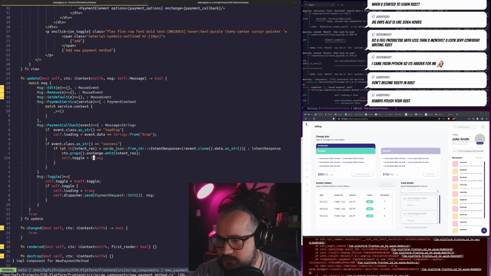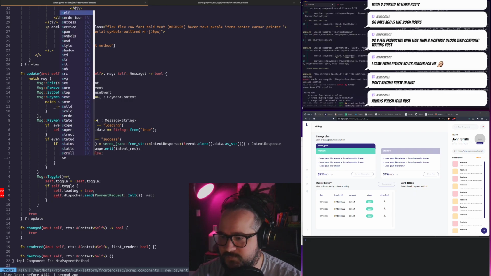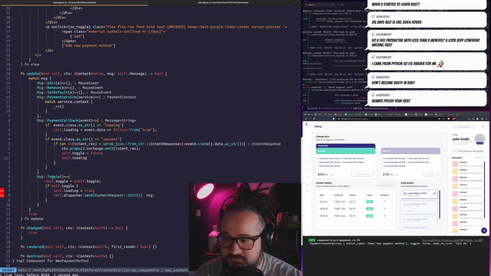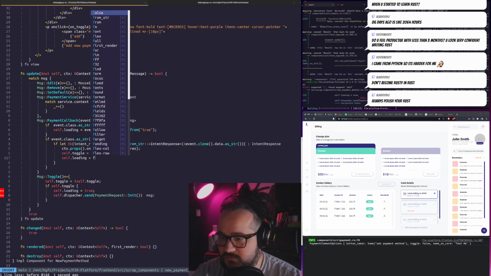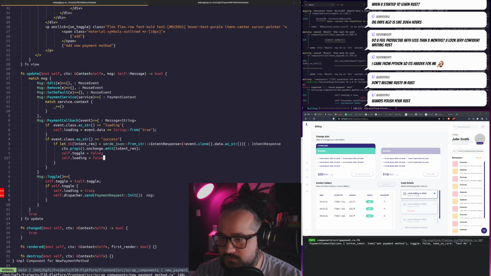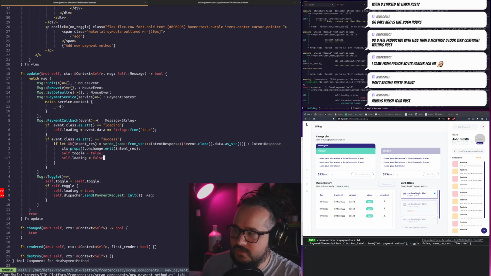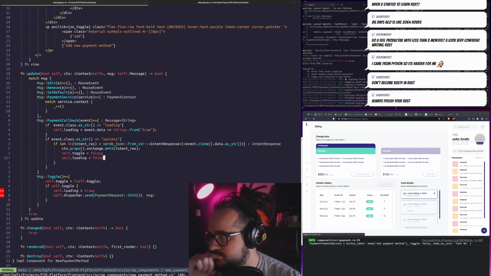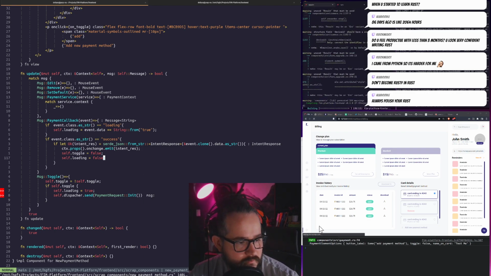And then on success, I mean, we're setting it regardless, but let's just do it for extra. Oh no, we have to do that regardless, actually. All right. So that should allow us to display the loading sequence every time we click add new.